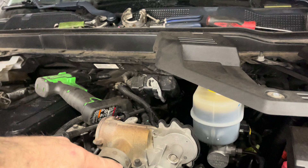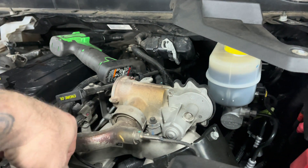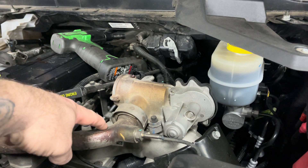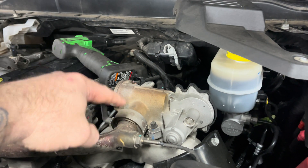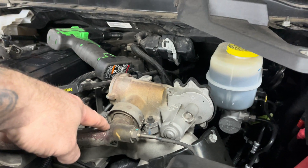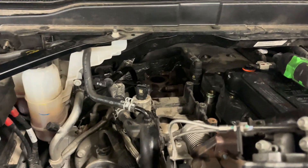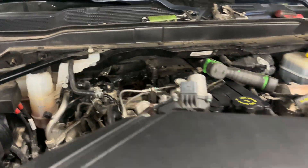I'm going to flip the camera around here to show you. What I like to do is pull that crossover temp sensor and look inside of there to see if I see polishing inside where it's clean - no soot at all. Sometimes it's also really gummy. Now, of course, here the EGR cooler is off, but what I'm going to show you now is how we can determine that.